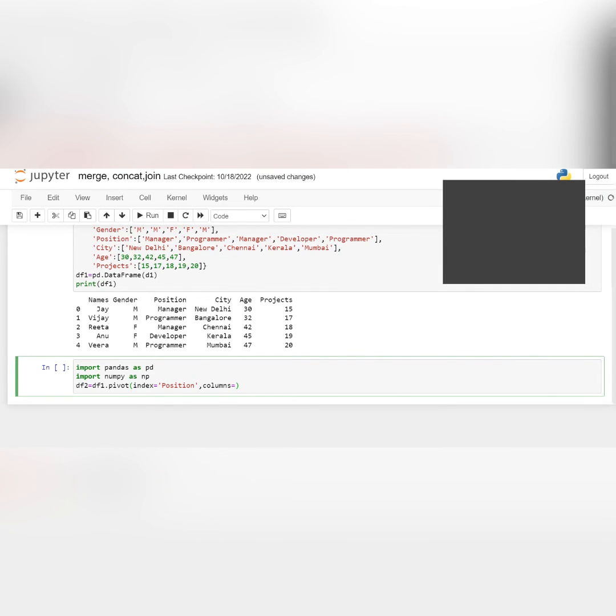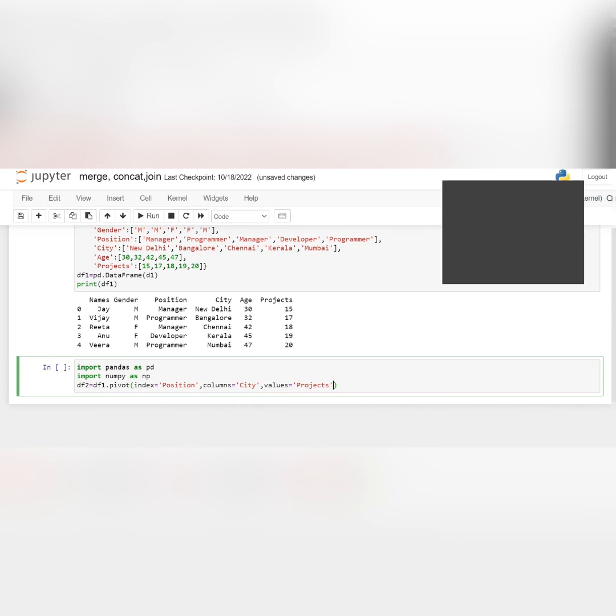Columns is the city. And the values, age. Okay, you want to put age? I've taken projects. So whatever you want, you can. We'll try both, projects also and age also. Let's see what differences we'll see. Now print your DF2.